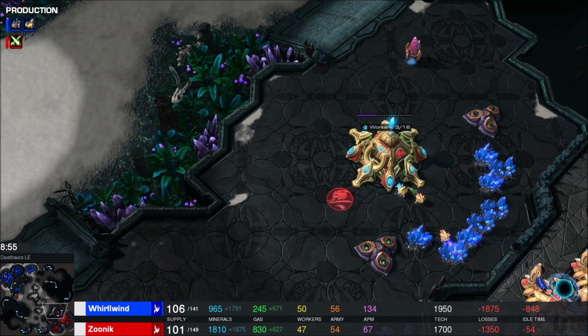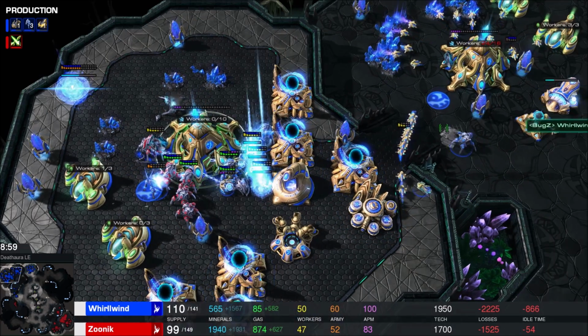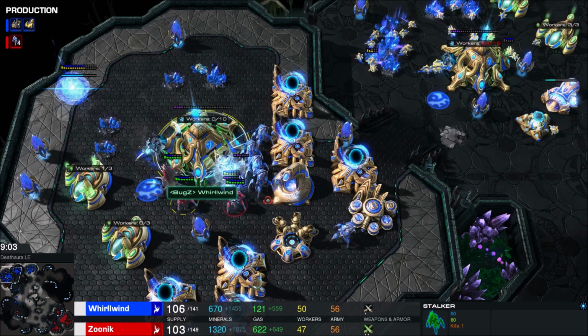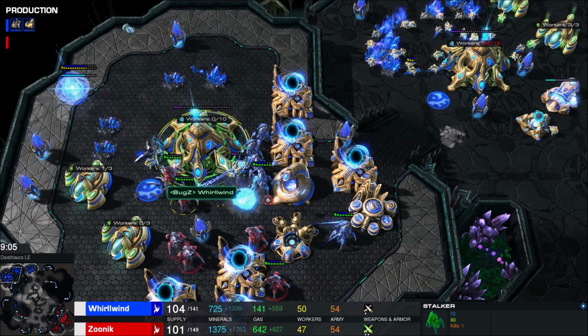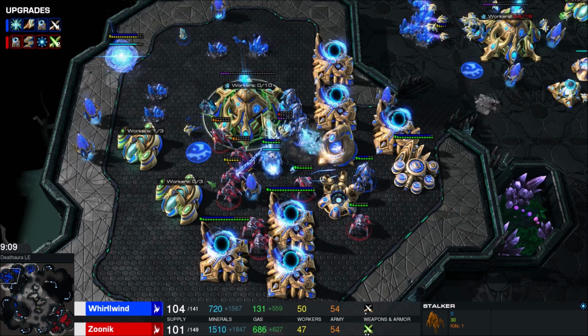I like it. Ooh, and look who's got a third. Zoonik has a third. He was sneaking it on me. Alright, well, who's got upgrades? Well, it's +1 armor for Whirlwind. Wait, hang on. +2 attack for Zoonik? Not bad, dude.